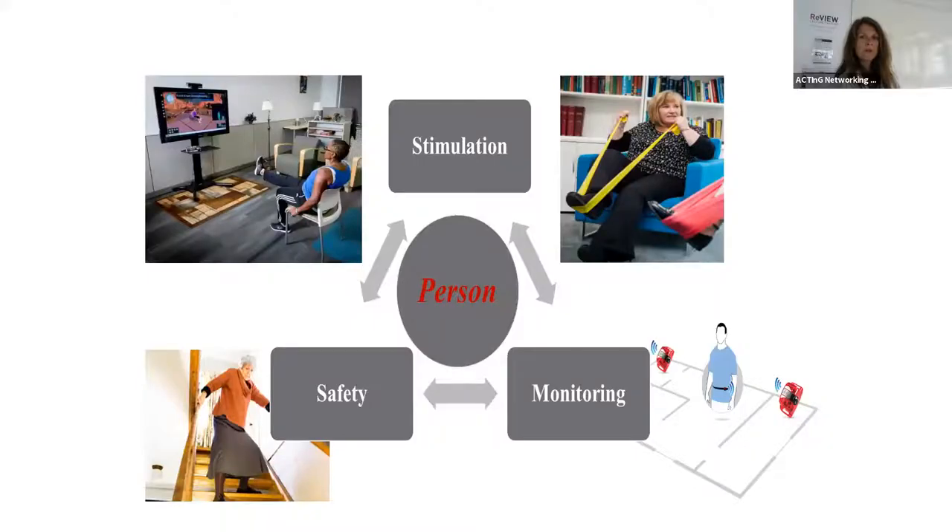What we try to do is work with older people who have difficulty with morbidity standing up - we talked about that this morning - getting dizzy with orthostatic hypotension, feeling unstable, balance issues. So a lot of people told us they'd like to do these strength exercises in a seated position. And so what we've been doing is using various sensors and monitoring techniques to make sure that people stay safe.